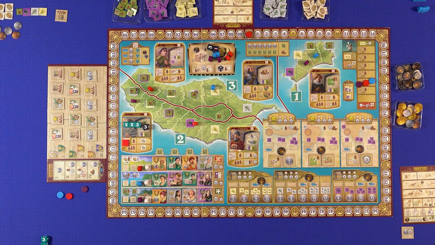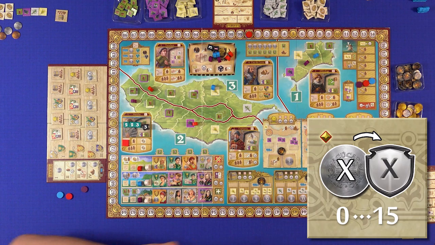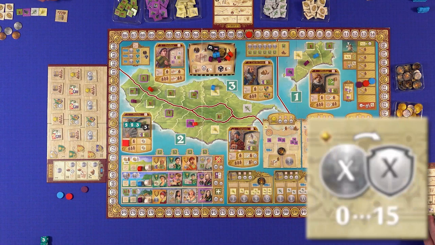So we do need to explain what the crown requests are. Yours is very simple. Turn cash into points, up to 15, and then done. Do I discard the cash? Yeah, you have to spend the cash to get the points.